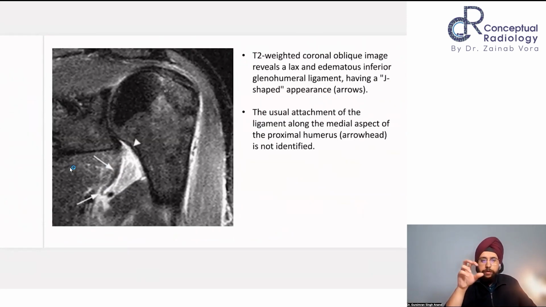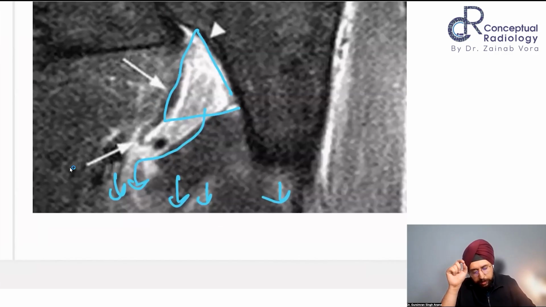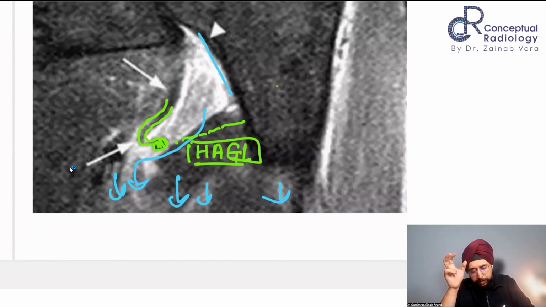Okay, so this is a left shoulder which has been shown. The first clue you see here is that this is the intracapsular joint fluid, which is now moving into the extracapsular spaces. It means there is some loss of the integrity of the IGHL. If you look carefully, we see the glenoid attachment of the IGHL, and we see that the fibers have retracted at this place, with the fiber going towards the humeral attachment. So this is a humeral avulsion of the glenohumeral ligament. Since this is a left shoulder, we see the sign is the reverse J sign.